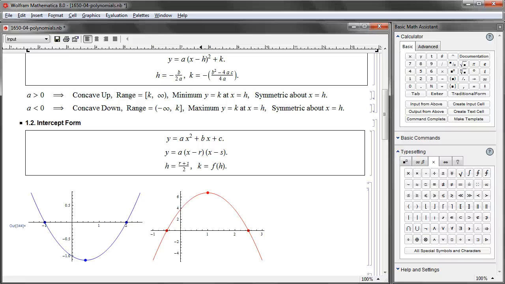We have to have symmetry, by the way, and symmetry is with respect to the vertical line x equals h, or the vertical line that runs through the vertex. And here we have r and s as zeros, so the h value must be right in the middle by the symmetry. (r plus s) over 2, the average value. Once you have the h value, you can plug in that h value in place of x, and then you can find out what k is. For example, plug in x equals h here and also there, and you're going to find out the k value by that kind of computation.